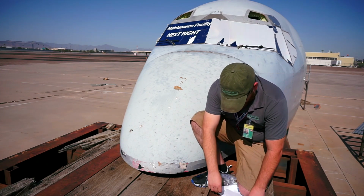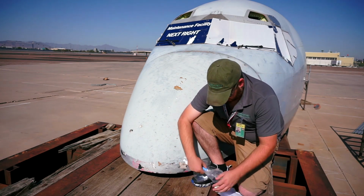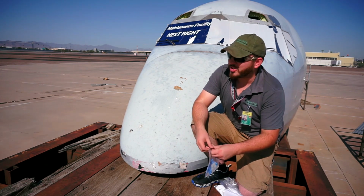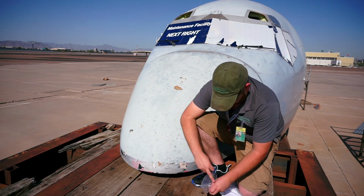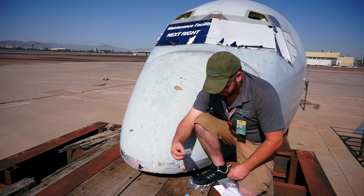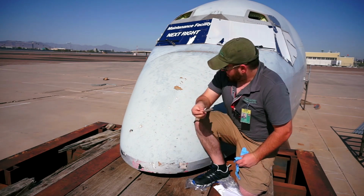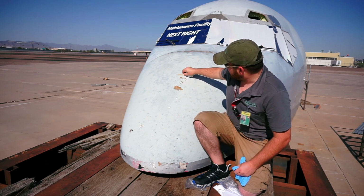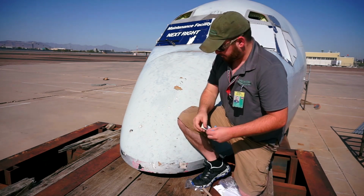But for the actual snarge collection, always make sure you wear PPE. And then what's nice is inside the gallon bag, we have this little sandwich bag that has our actual toolkit in it. And in here we have an alcohol swab, some gloves, and a tongue depressor. Now this is still pretty wet, so the tongue depressor is not needed, but you can use it to scrape it up a little bit if the alcohol swab is just not doing it on its own.